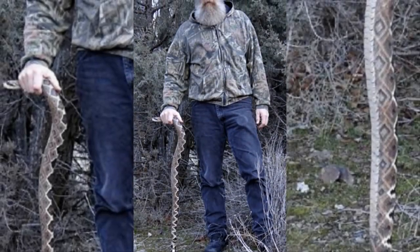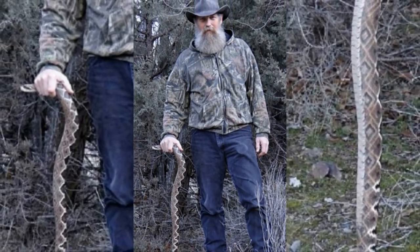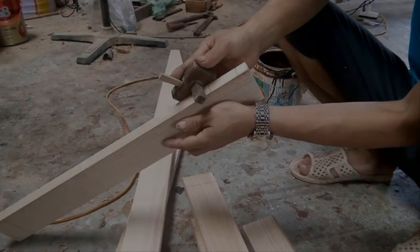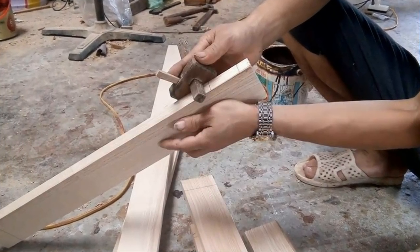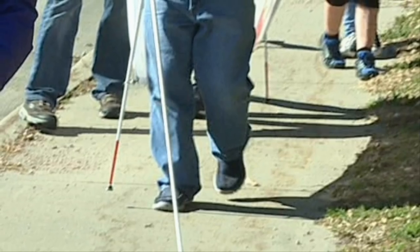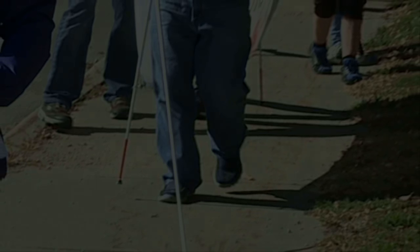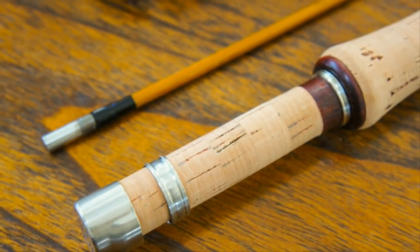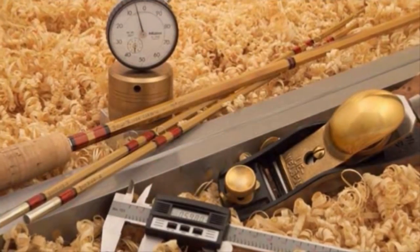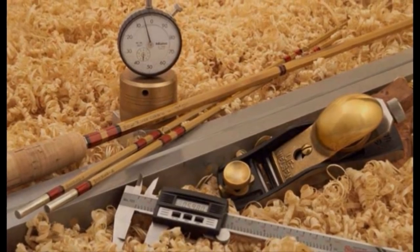Mike Stinnett is an artist and a gifted woodcarver from Oregon who decided that if he was going to have to use a walking aid, he was going to make the most of it. When he learned that he would need a cane to help with his walking, he decided to make his own — and his designs will blow your mind.